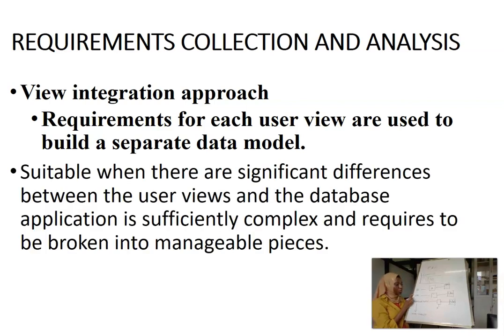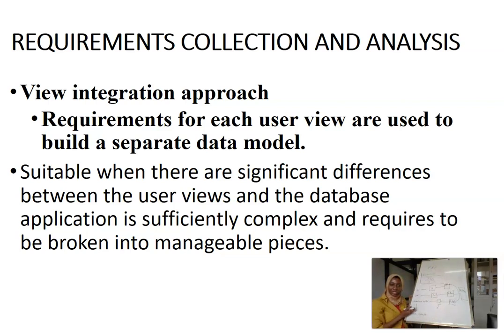Then you have the human resource department, has its own user requirements and its own local data model. You have a marketing department, it has its own user requirements plus a local data model. Now, after having a local data model for each user view, then you combine them into a global data model. So now you have a global data model.